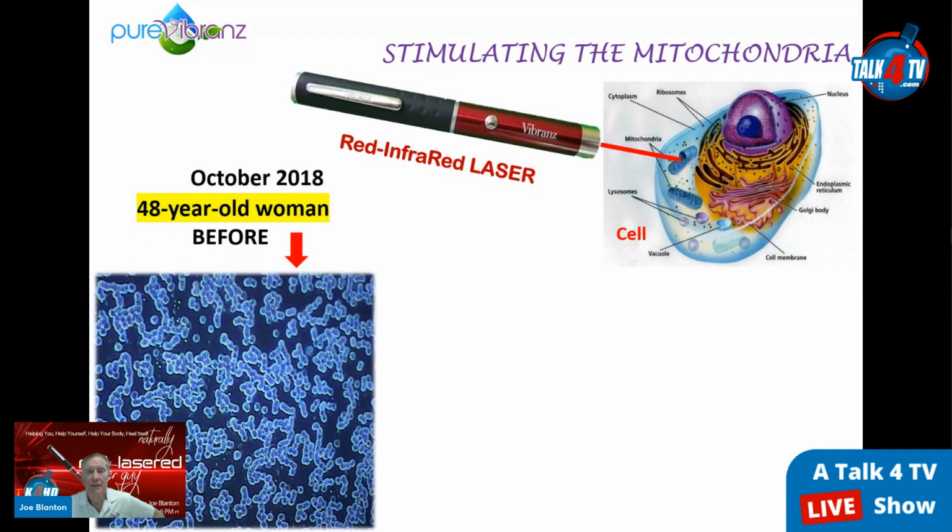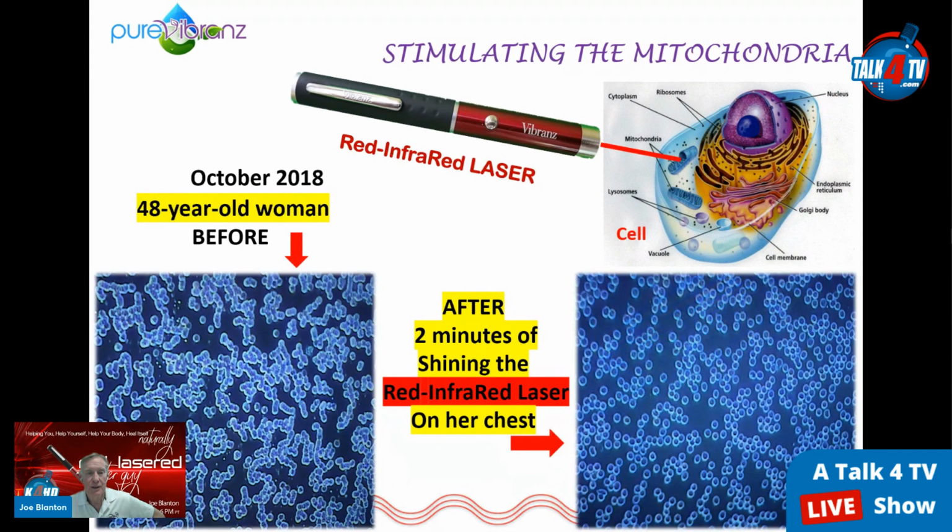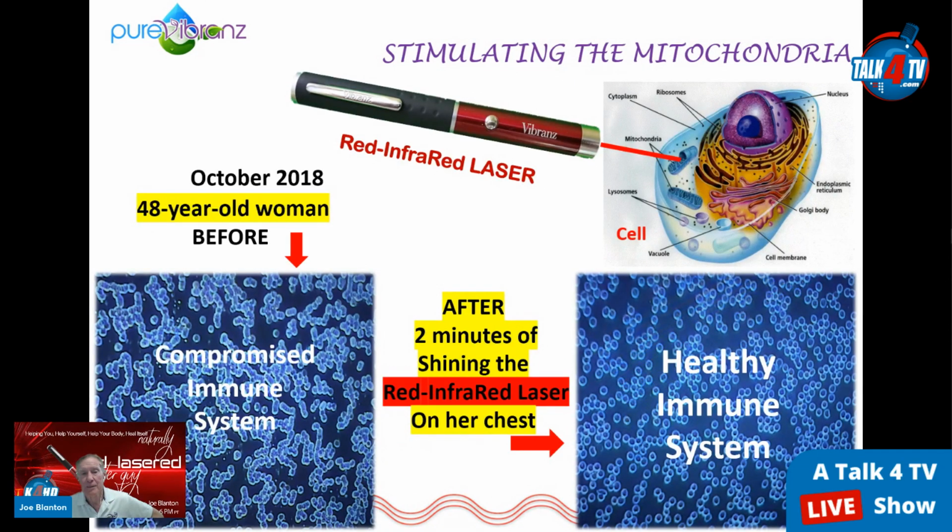And when you're not hydrated, your blood looks like this. It's all rouleaux, sticking together. We just shined a red laser on this person's chest for 2 minutes. Their blood was all free-flowing. If you're drinking structured microclustered water, you've got a much better chance of having free-flowing blood even without the laser. But why not use the laser too, okay? Because rouleaux blood is a compromised immune system. It's starving the cells of nutrition. And healthy blood is free-flowing and gets plenty of nutrition, water, and oxygen to the cells.